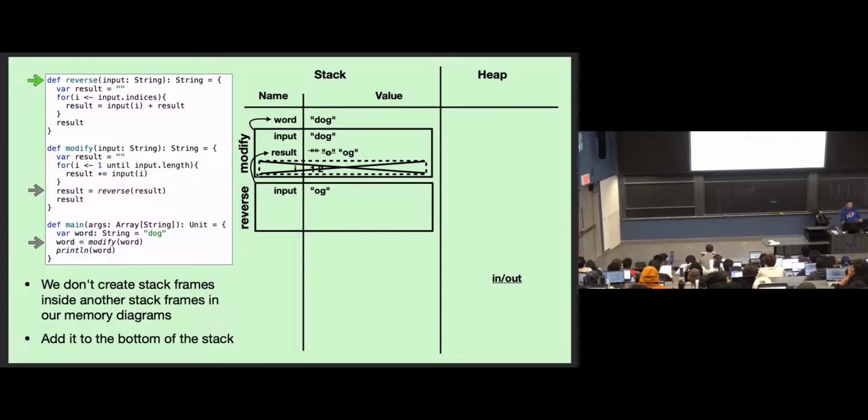We never draw a stack frame inside of a stack frame. We show it visually like this, never putting a stack frame inside a stack frame, to visualize what's actually happening in the computer. Each stack frame is in complete isolation from the others. We're not going to draw them inside each other and pretend that they're nested. They're not nested. They are completely independent structures. They're different sections of the stack entirely, not just in our memory diagrams, but in the computer, in RAM, on our RAM sticks, on our actual silicon. They're separate sections of memory. So we show that visually so we're accurately showing what's happening in memory. They are isolated from each other.